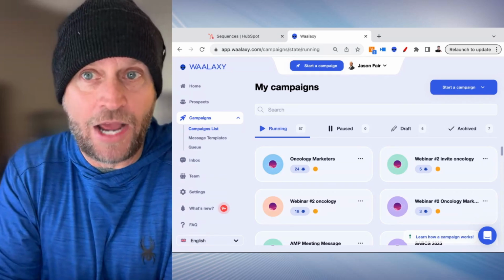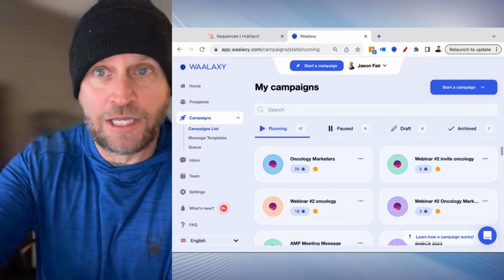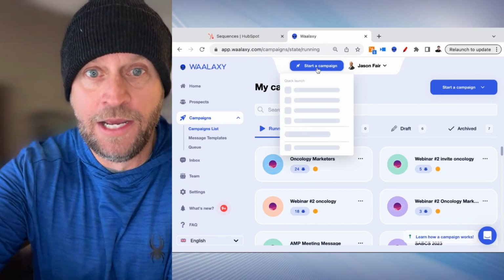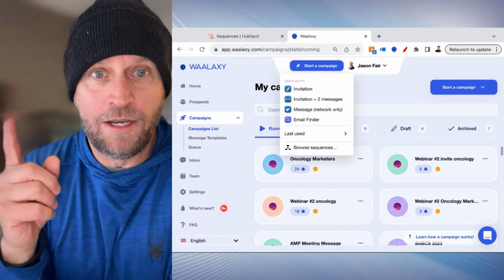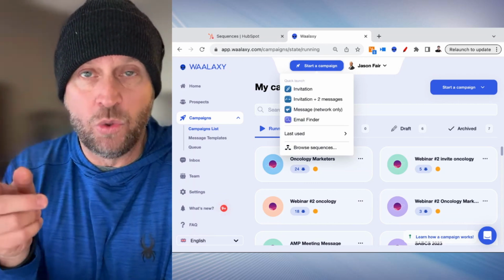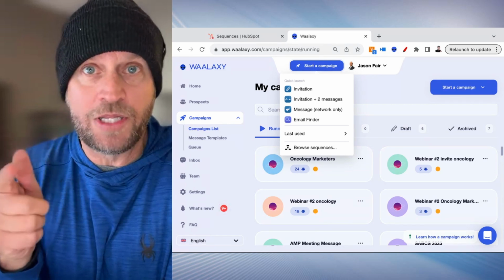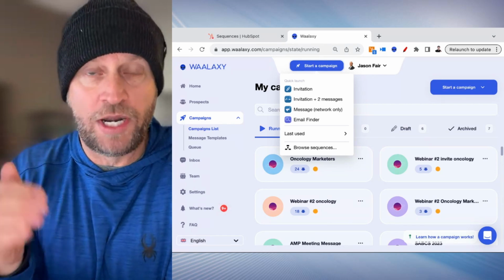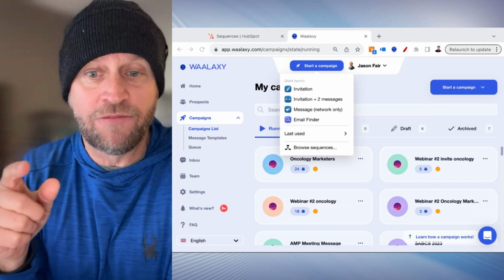It's a series on how you can leverage Walaxy, because the great thing about it is that it's an automation tool.